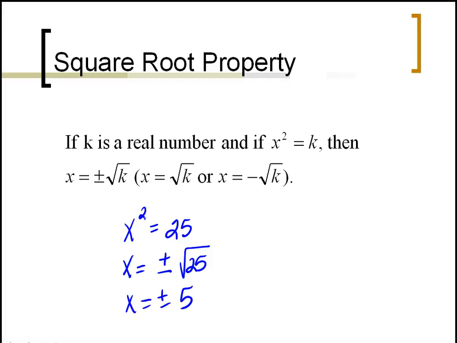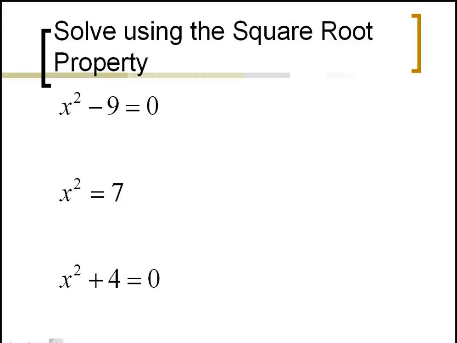So what we're doing is we are undoing the square, and to undo the square we have to apply the square root. But when we do that, we get a positive and a negative value. I tell you the most common mistake is to forget the plus or minus. So you have to remind yourself that if there is a degree of 2, there are going to be 2 solutions to the equation. So let's apply the square root property.